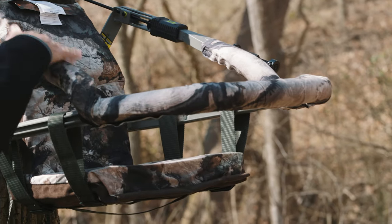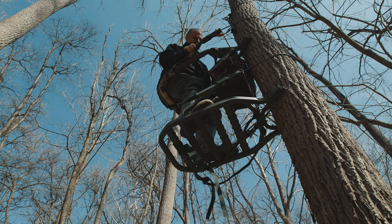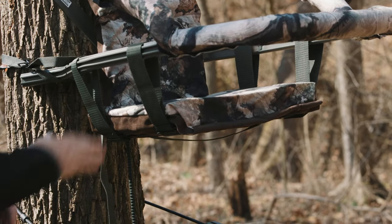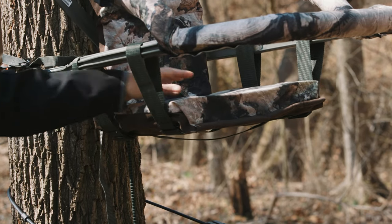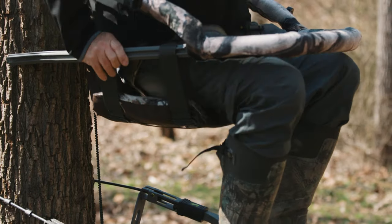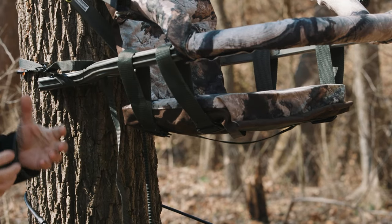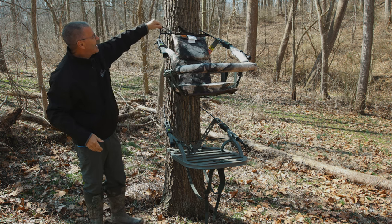Coming up to the top, we've got the padded rest installed here - it's a nice pad that goes up the arms. You're going to be sitting in here resting your arms on there during the climbing portion. One of my favorite things about Summit tree stands are these hanging seats. In my opinion these are the most comfortable seats on the market. The padding is nice and thick, it folds around you but there's some firmness to it which makes them comfortable. They hang by these straps so your weight is suspended. You can shift the seat forward or back through the day to relieve pressure on your back.